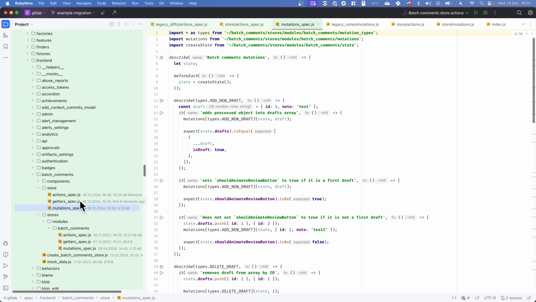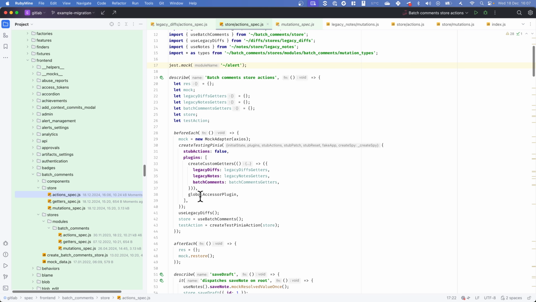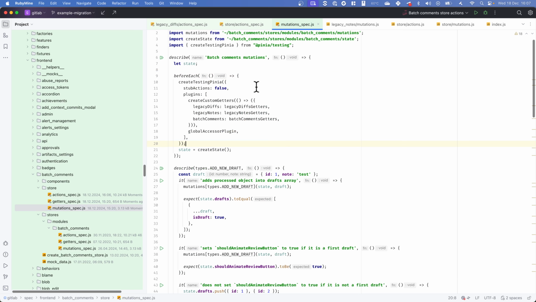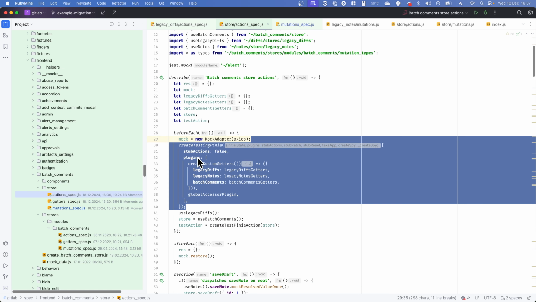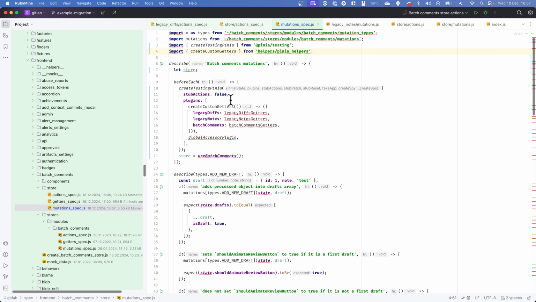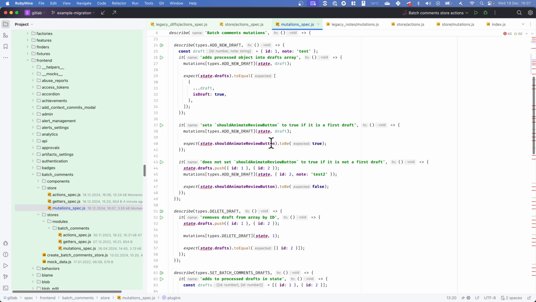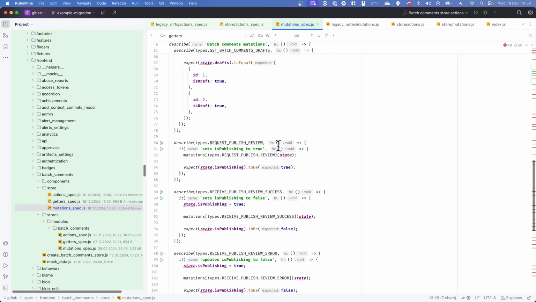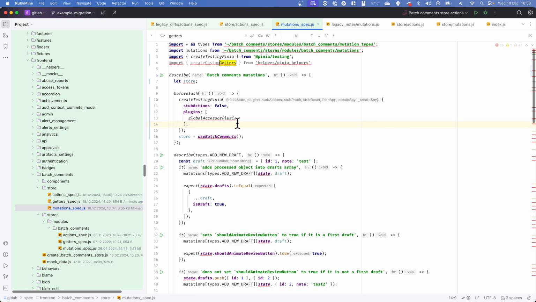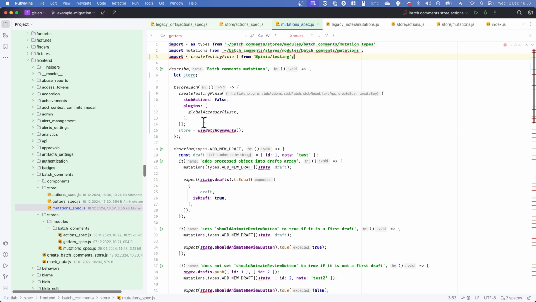The setup is pretty simple. I would go and copy this line that initializes testing Pinia, and I would also copy the store definition. So we replace our state with the store. This one is no longer needed anymore. We probably don't need to define custom getters, but we'll see. Yeah, let's check if we need custom getters here. Yeah, in mutations usually you don't need to do this. So I would rather remove it.